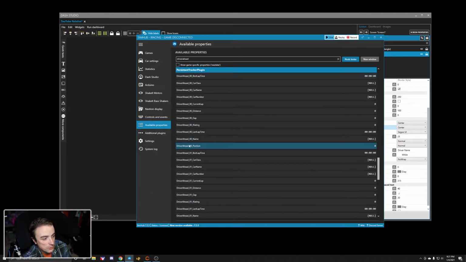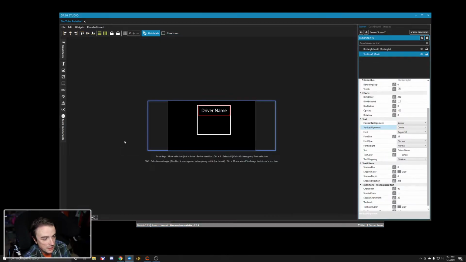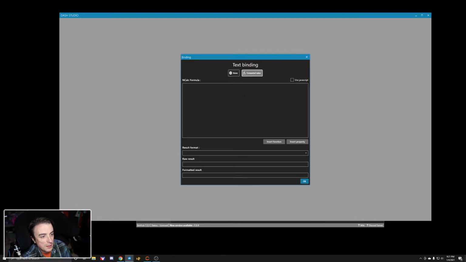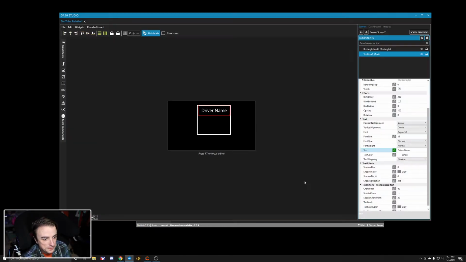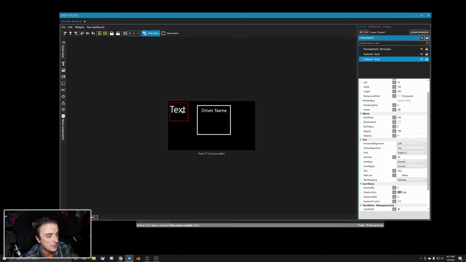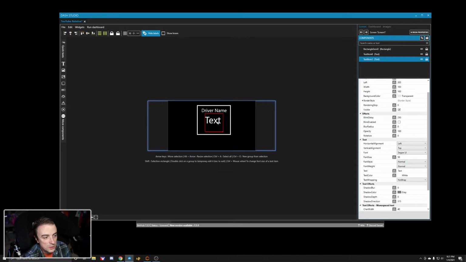So we want to grab driver ahead name. So we'll right click, copy the name, come back into here, click the gray function box, add the computed value. We're going to add brackets. And we don't need to apply any formatting to this because it's just a raw text field. We'll click OK. Now when we're in an actual session, the dashboard will display the name of the driver in front of us. Let's add a second one.